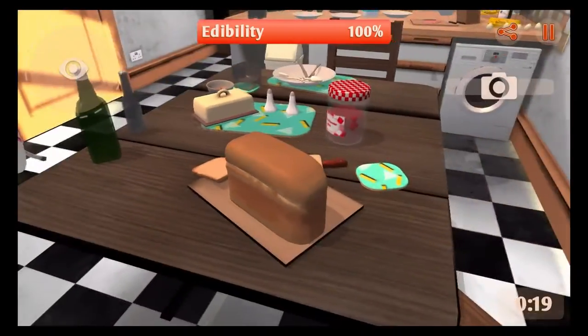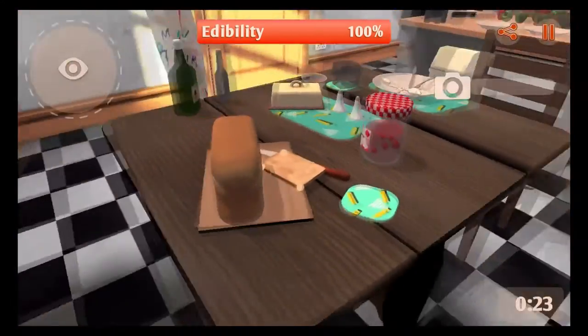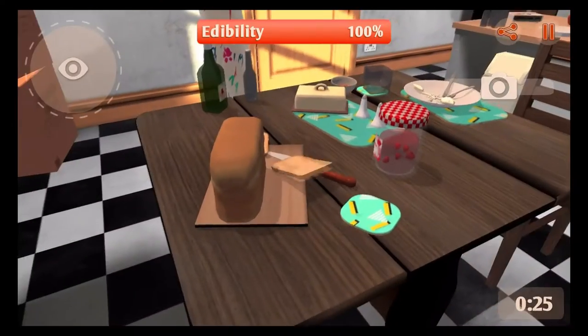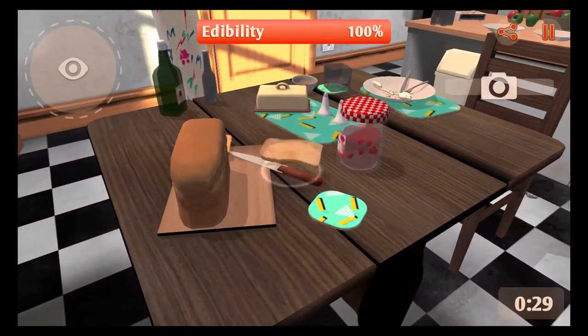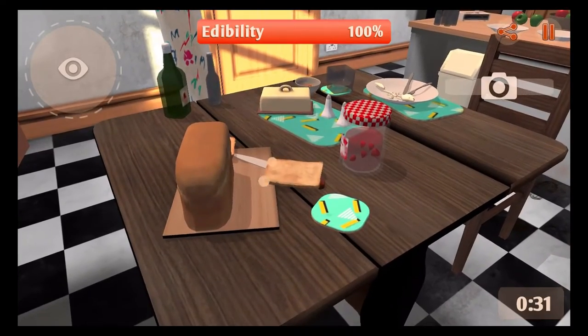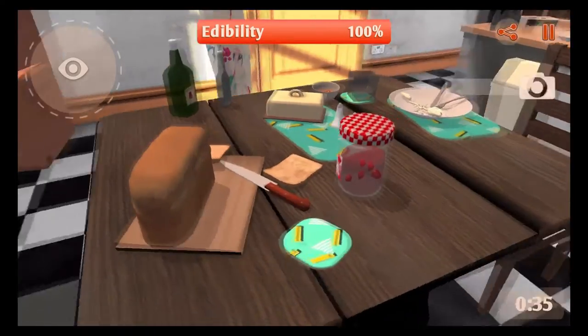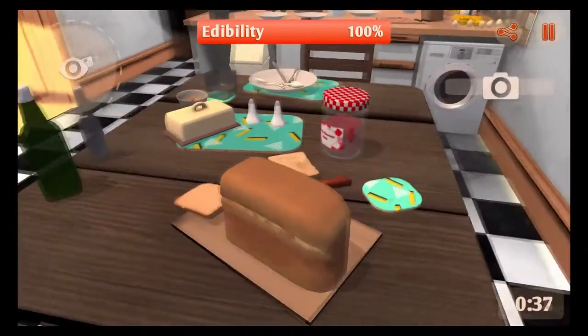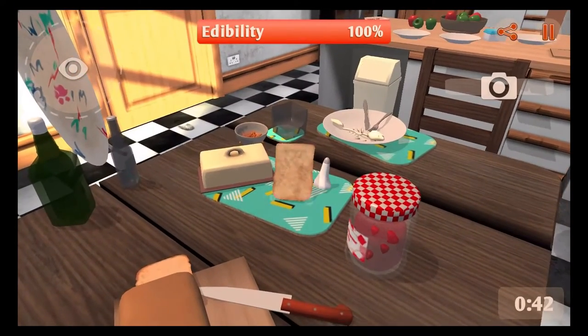Right. I'm guessing I can just go... These camera angles are insane. Turn. Oh, this is not going well. I don't want to jump. There we go. Now I'm kind of on a flat surface. I should hopefully be able to just walk the way I want to go. There we go. Well, kind of.